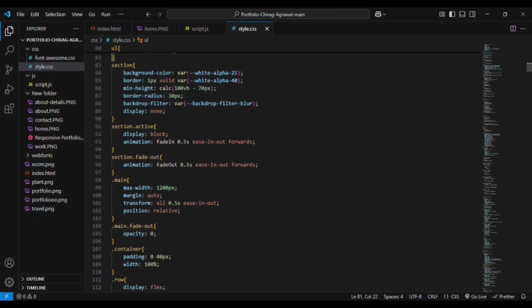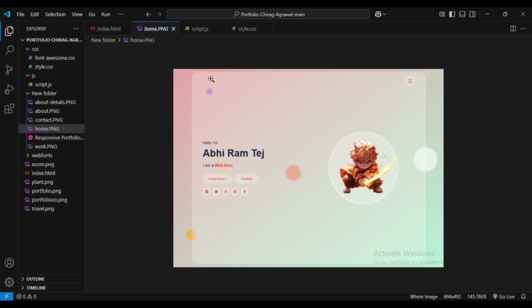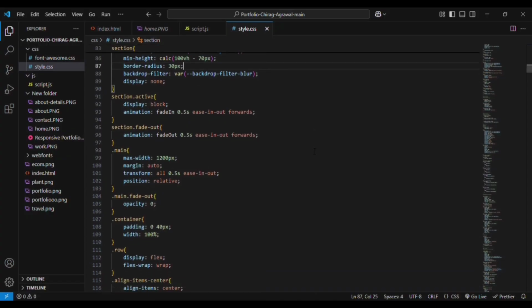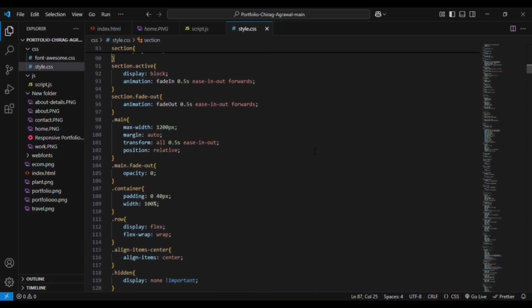And for each section we are adding the background color, that is white alpha. Then border is added, minimum height is given, border radius is 30 pixels, and you can see the border radius gives curved edges to this particular section. Then section active displays block with animation.